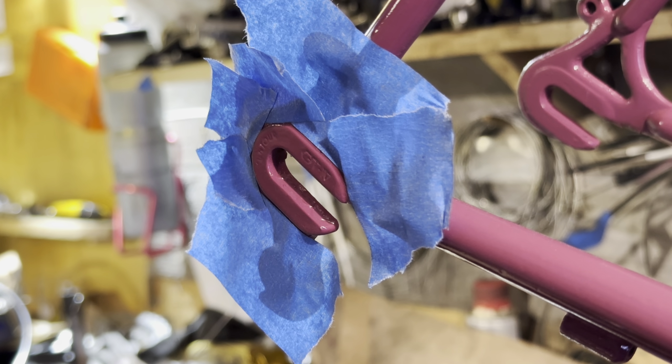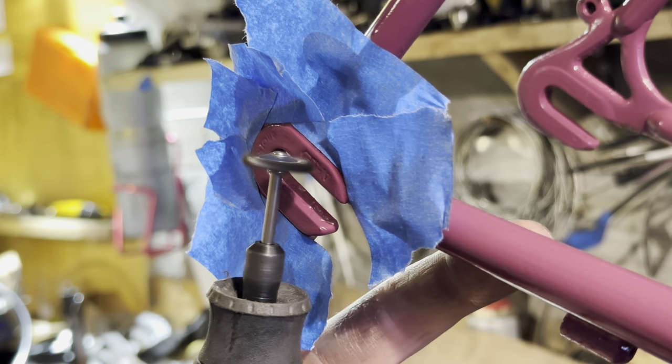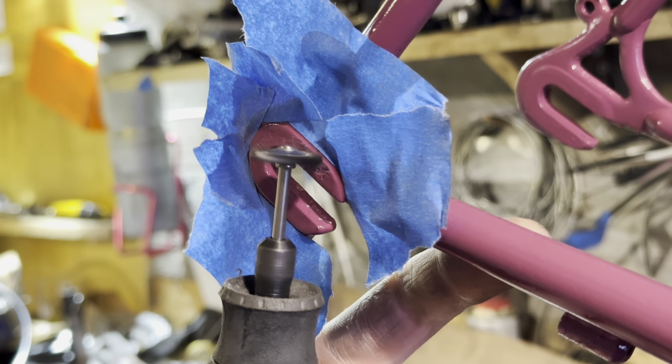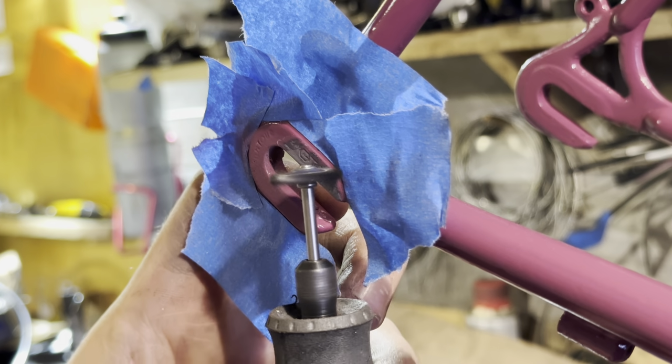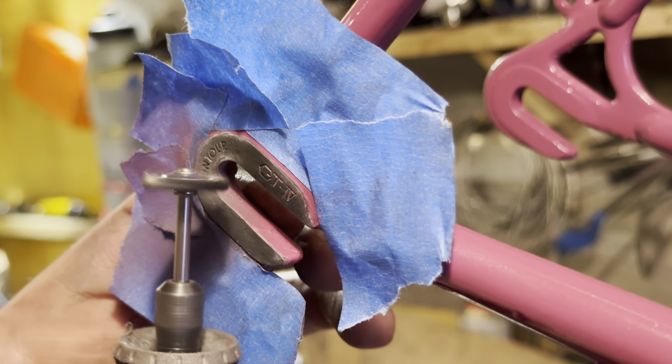So I did want these dropouts to be raw again. There's a few ways to do it. I didn't have the sanding attachment for the Dremel, the flat sanding bit, so I just used this little wire brush. Just because they're quite nice old Suntour dropouts, so I wanted them to be raw.